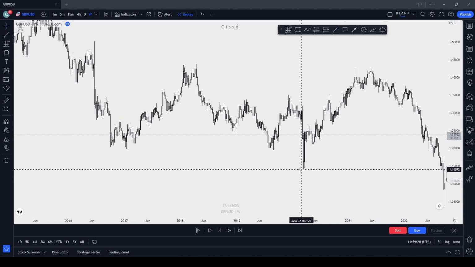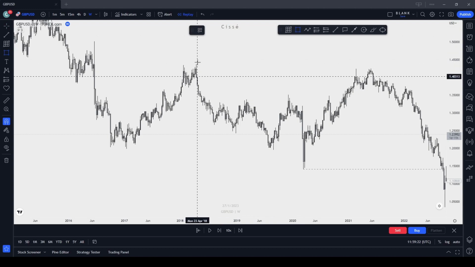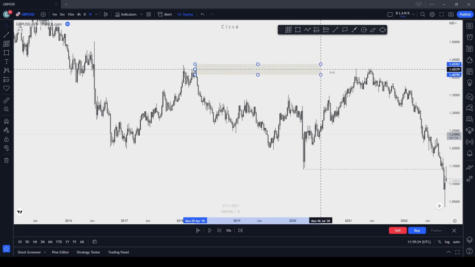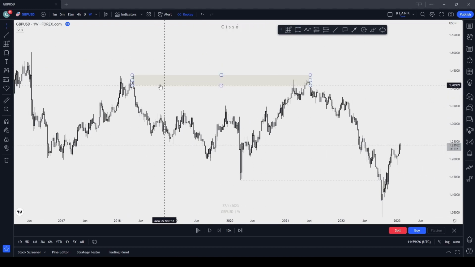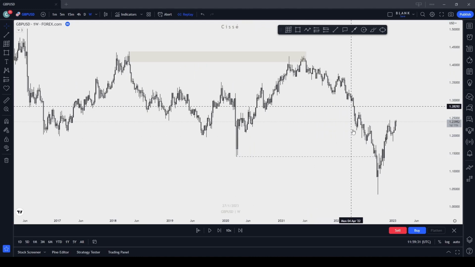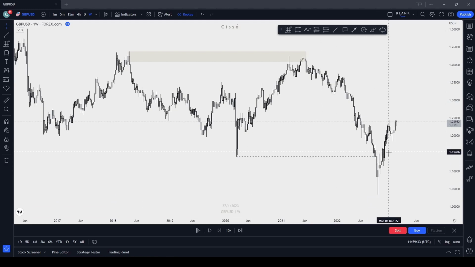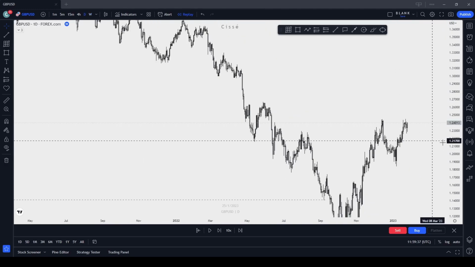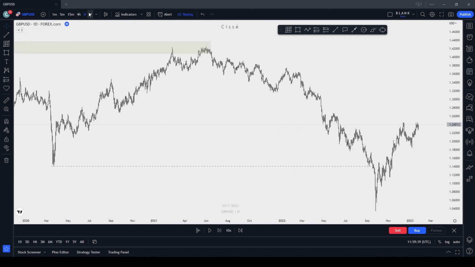Now, this low was a weak low as it failed to take out the previous swing high up here. So the market came up into this high, it held, which then meant that this low was targeted. The market targeted that low, it took it out, and now we've seen the pullback begin. So moving down onto the daily. So actually back on the weekly.